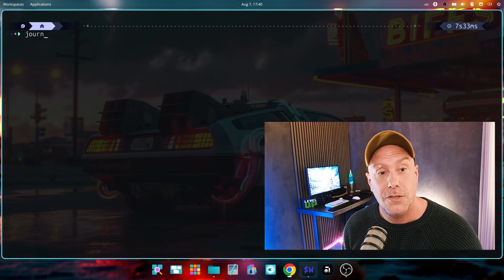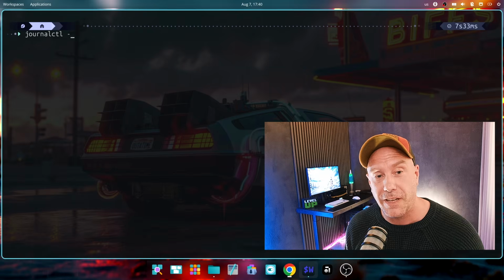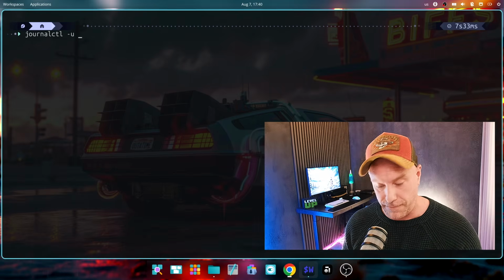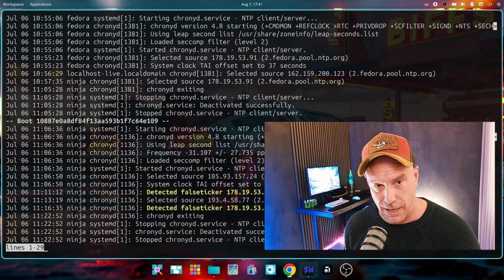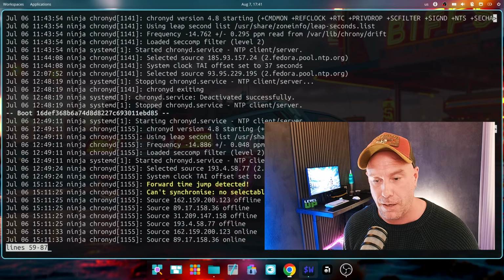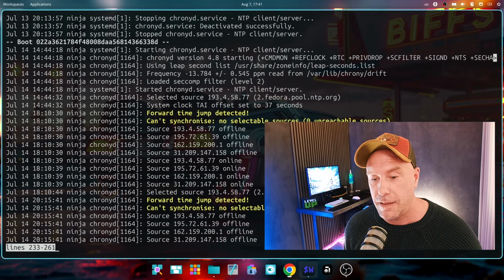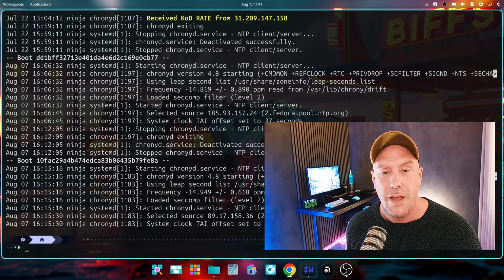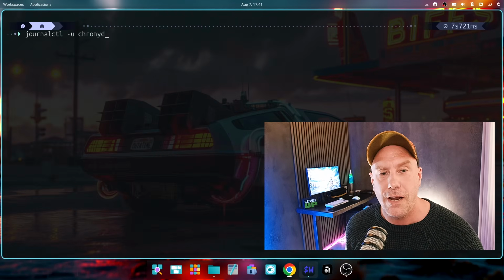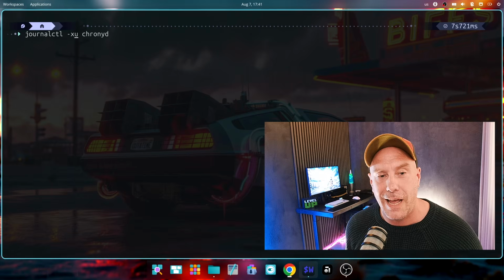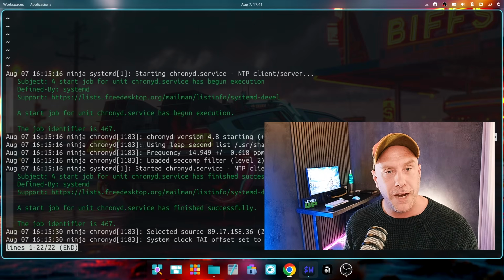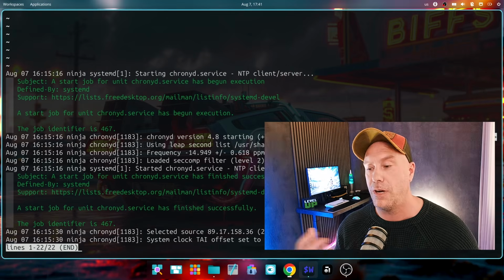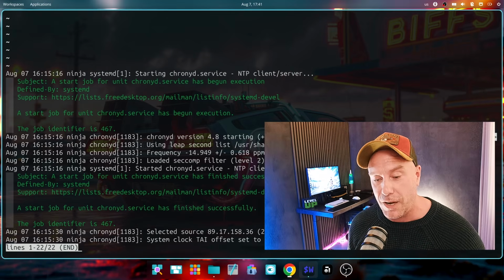Let's say you want to take a look at a specific unit. A unit is a service. So crond, let's use that as an example. You can see right here everything that has been happening with crond. So that's the unit, and often you combine -x, -e, -u crond, and you get extra information. Jump to the end because something failed or something, you want to see what happened.